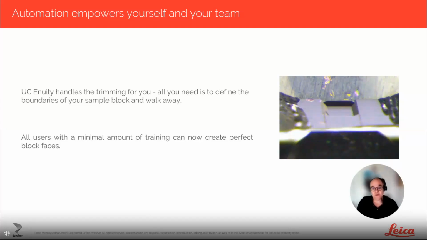The UC and UET handles the trimming for you. All you need is to define the boundaries of your sample block and walk away. All users with a minimal amount of training can now create perfect block faces, and therefore creating the precondition for perfect ribbons.